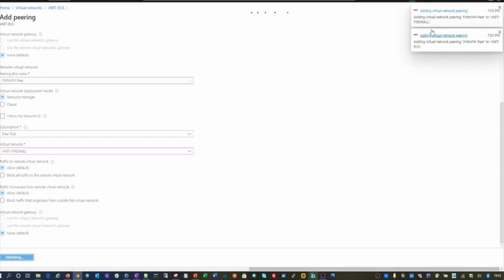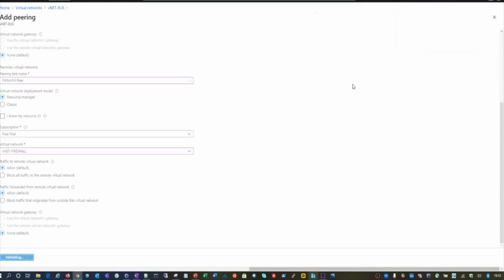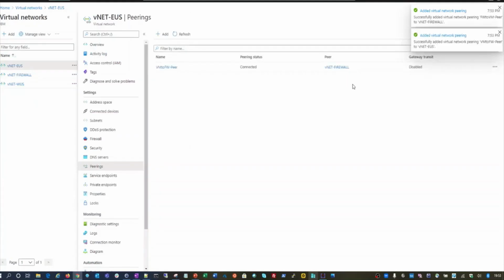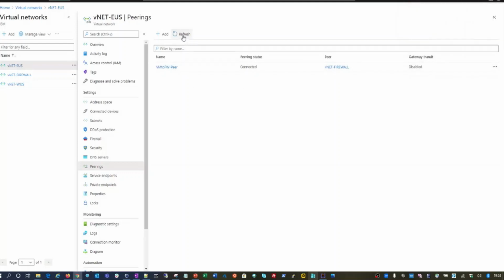You see both peerings are added at the same time, from the VM network to the firewall network and from the firewall network to the VM network, because you will be accessing the network from both sides. It's created now. You just have to refresh. You will see that this is created here from VM to firewall peer, and on the firewall network you will see the same created in reverse, from the firewall network to the peer network.